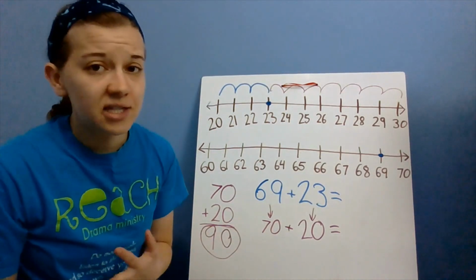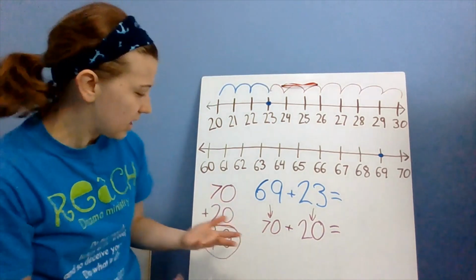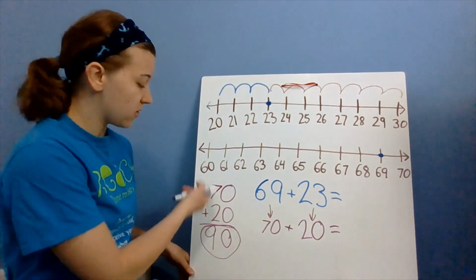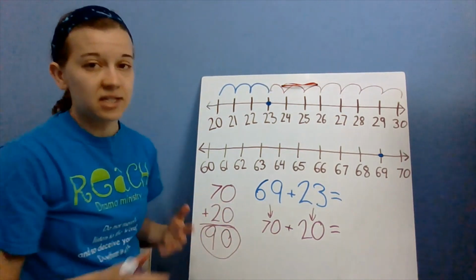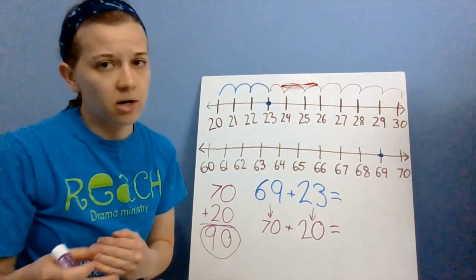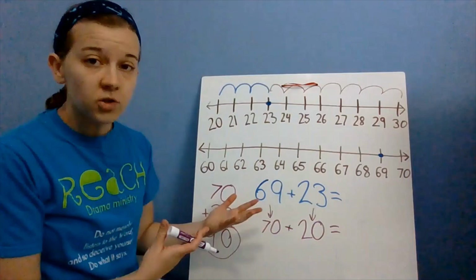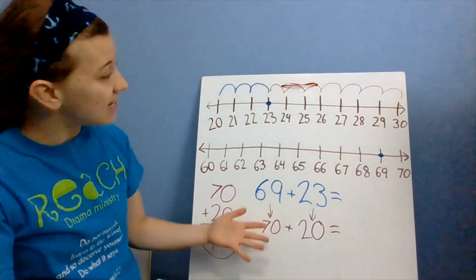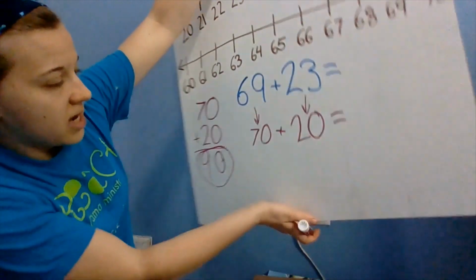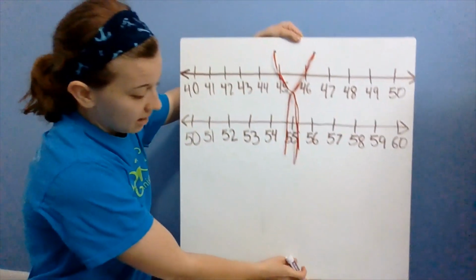And it's a little bit easier to add 10s together, right? Because there's just a 0, and then that's easy to add together, and then you just add the 10s together. And it's a little bit faster. So estimating is supposed to be just a little bit quicker, a little bit easier. So that's what we were able to do. We were able to estimate. Okay? All right, let's look at another one that I have here on the back.